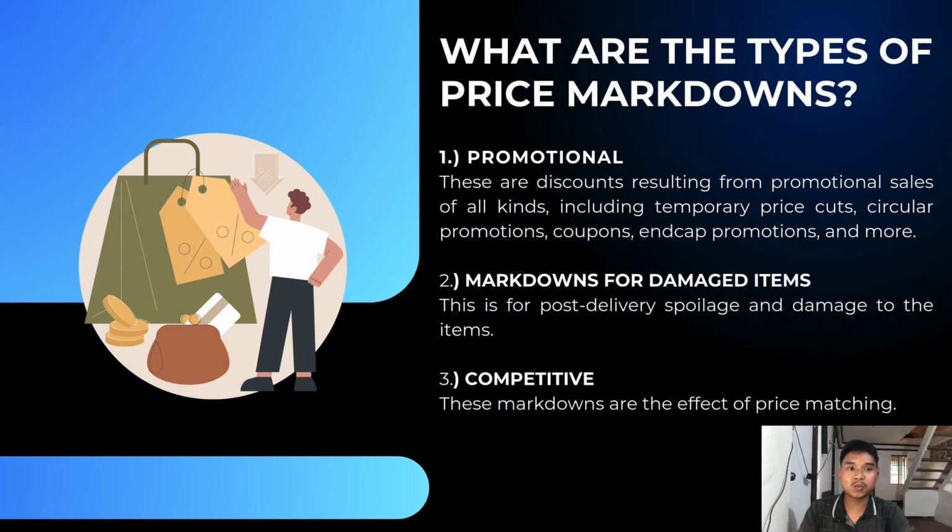So the second one is we have the markdowns for damaged items. So this is for post-delivery spoilage and damage to the items. Mostly, especially for the second-hand items, naa sila mga small dents, mga gamay nga issues. So ginasale or ginabaligya nila ang produkto nga pinaka-affordable na lang jud siya nga presyo. And that's one of the examples for markdowns for damaged items.